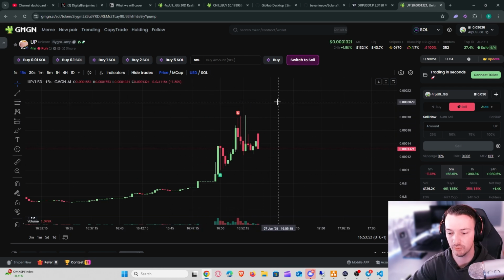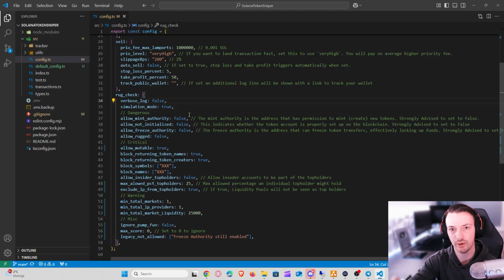So that's one way. All right, so that's how you can use the sniper to find the tokens, do the rug check, and then just display it, and then use GMGN or Neobullix and use Nova Click to actually buy the tokens. But you can also use the sniper to make the swap for you automatically, so you don't have to do that. And you can do that by turning simulation mode to false, and then it will swap all the tokens for you that pass the rug check.